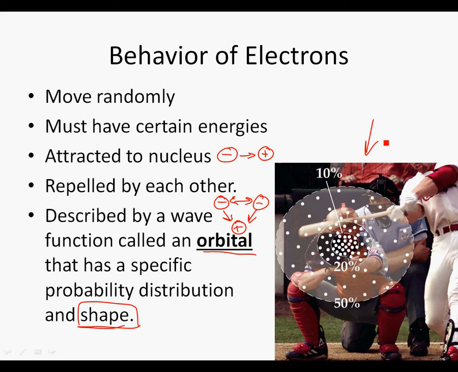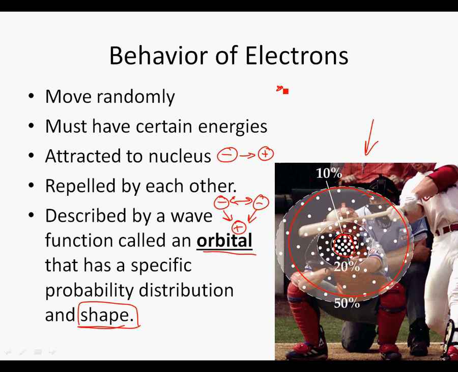batting, you can see in a baseball game, the ball is most likely to be right over the strike zone at home plate. That's where the electron in the atom is most likely to be, right in the strike zone, right where it's supposed to be. But every once in a while, you'll have a ball, and then every once in a while, you have a wild pitch that could go out here. Very rarely, but possible. That's kind of how electrons work.